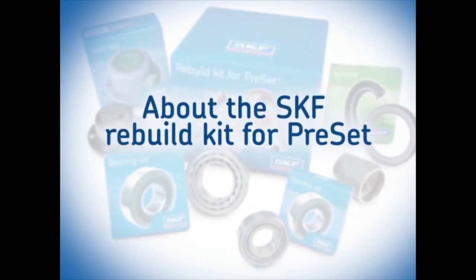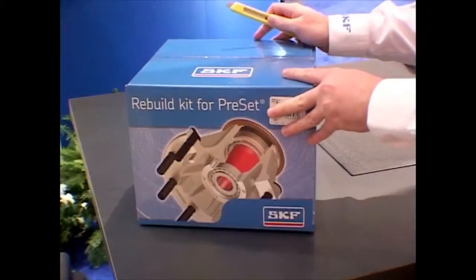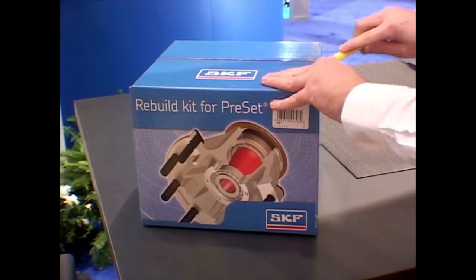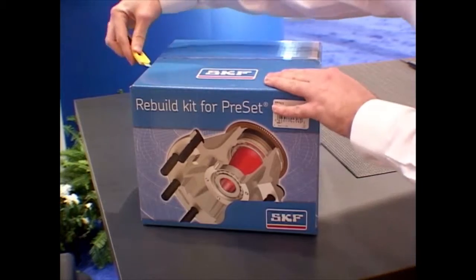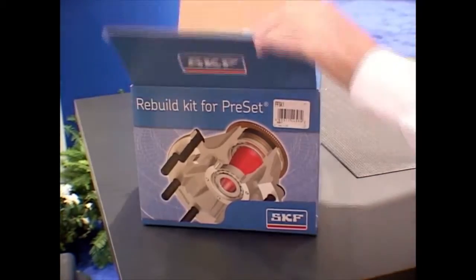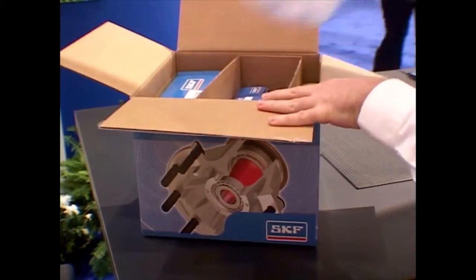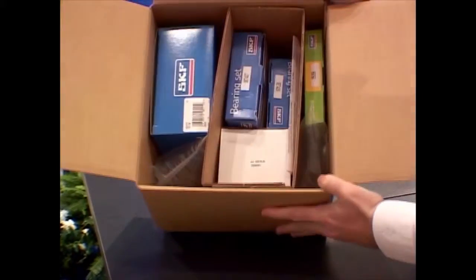In January 2008, SKF introduced the industry's only all-inclusive rebuild kit for preset hub assemblies. The SKF rebuild kit for preset contains everything needed for successfully maintaining the wheel end and returning the truck to service.